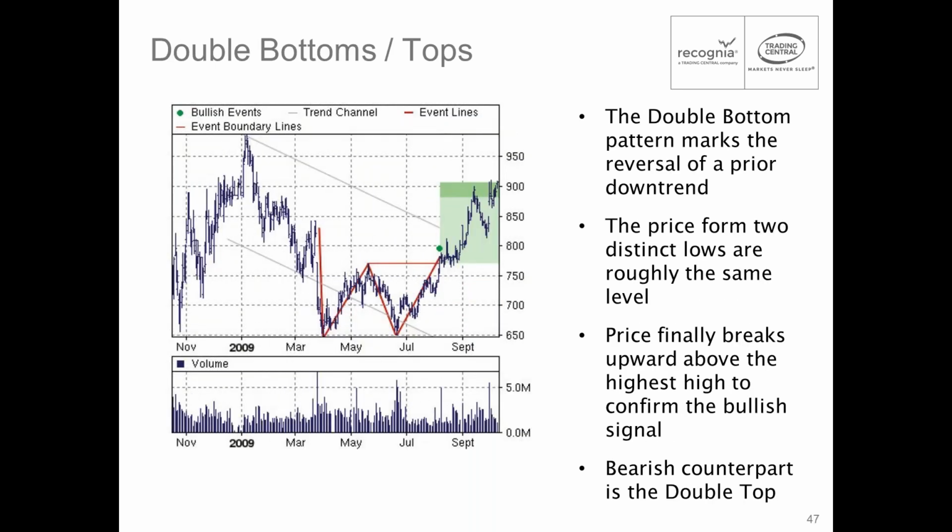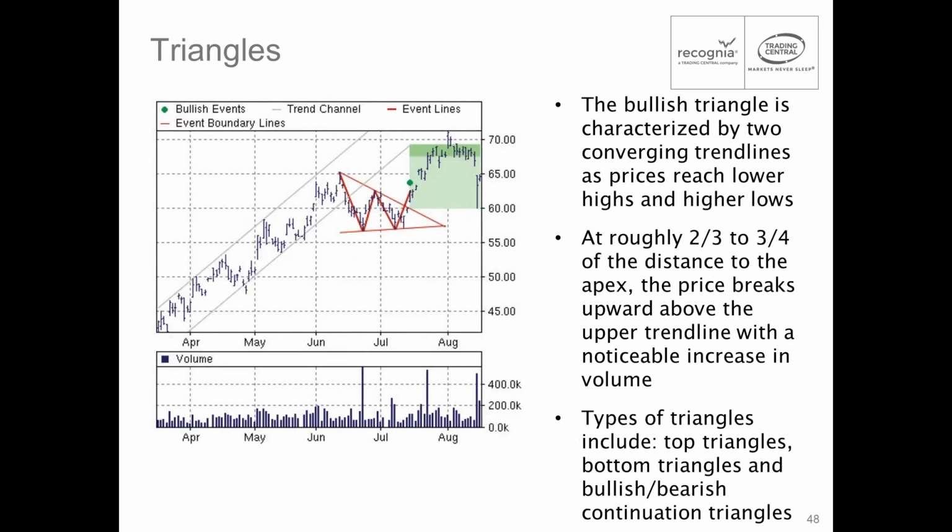Similar to the triple bottom, we have what's called the double bottom. So rather than 3 successive rallies and declines, we have 2. Here we had a decline and a rally to the neckline, a decline and a rally breaking through that neckline on the 2nd attempt. So you can see how this neckline represents a level of resistance. And again, in this case, we went on to rally and hit the target price within the target price horizon. And bear in mind, I'm showing you the bullish pattern here, the double bottom, but there's a bearish counterpart called the double top. It would just be reversed from what you see here.